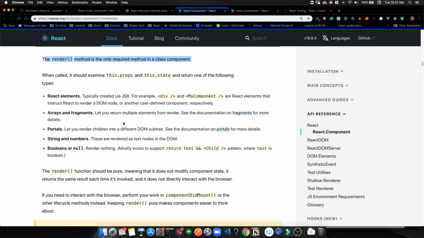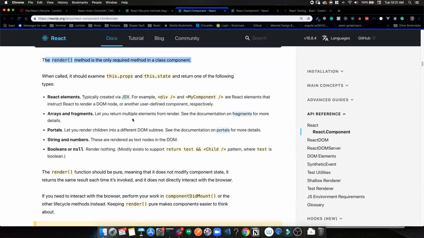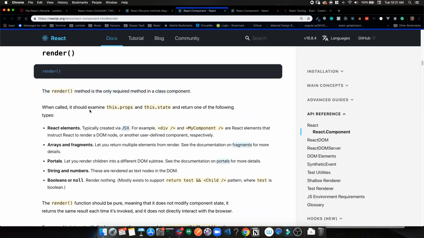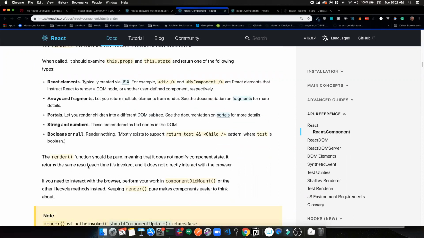These are great docs to go over and understand a few of these things. For example, the render function should be pure, meaning inside our render function, we don't modify component state. We do that inside event handler methods or other lifecycle methods.